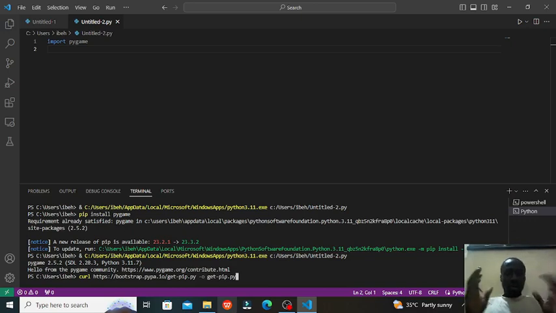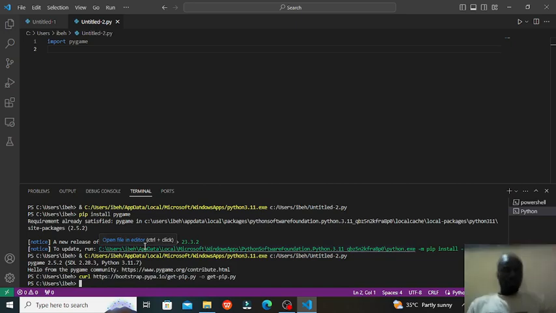Curl https, type this command the same way I have it over here, and then we are going to install pip so that you can be able to install Pygame very, very easily. Okay, that is all. Good. So once you're done hitting this, automatically it will install pip for you. Me, I already have pip, that is why it is showing me this message right here. Okay, don't worry about that. So once you just hit the command, you have it.